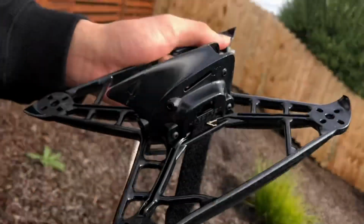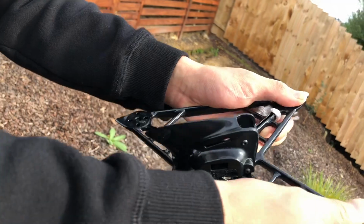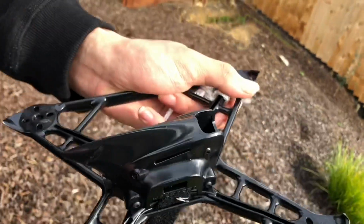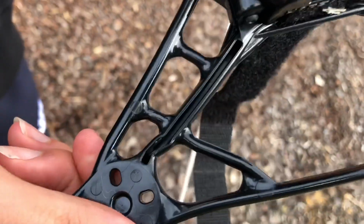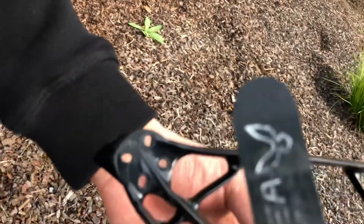So there's more severe damage than before, but you can get a heat gun and bend it back. Get a heat gun and warm up the plastic so it gets more flexible, and you can probably bend it back to its shape. But the frame itself is in one piece. See?